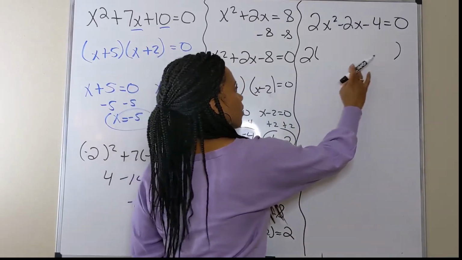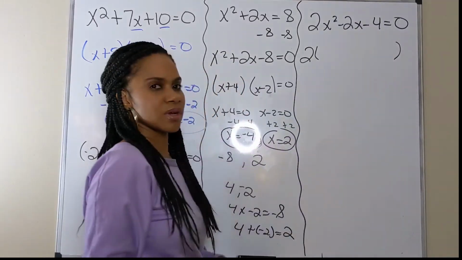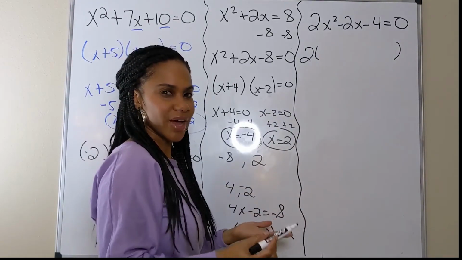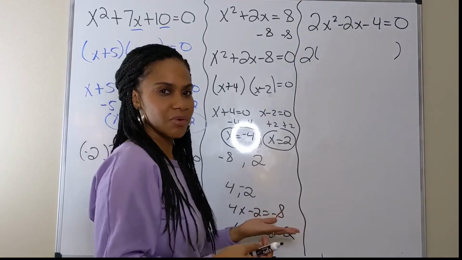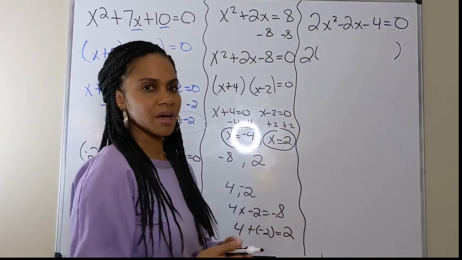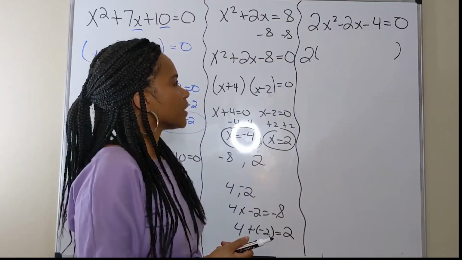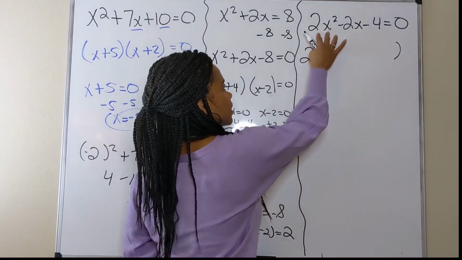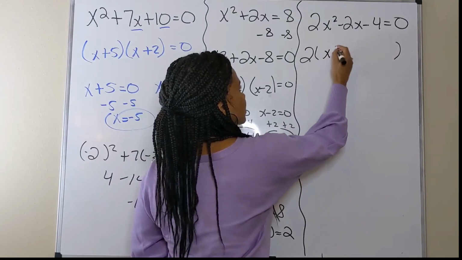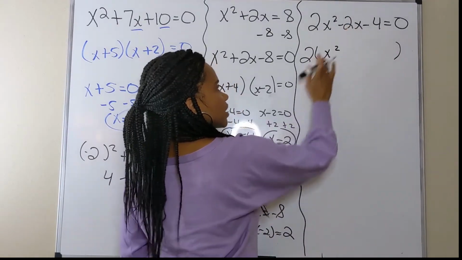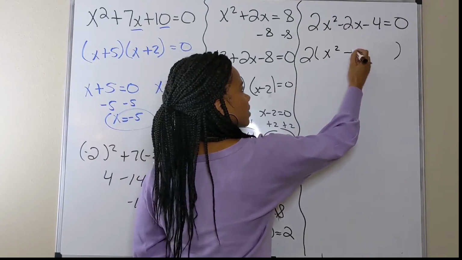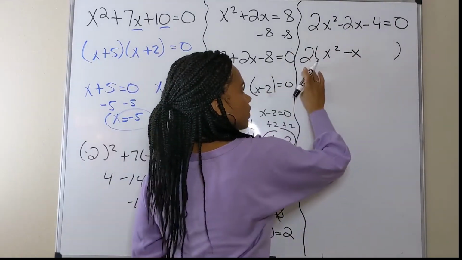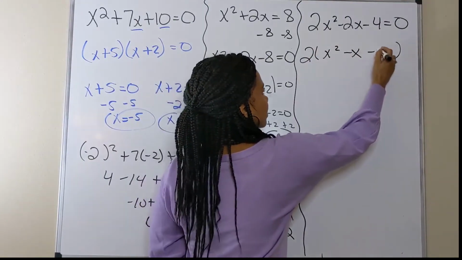And then on the inside of my parentheses, I just want to divide. I also have a video on factoring by using the greatest common factor if you need a little help with this type of factoring. But I factor out a 2, and so I divide all my terms. 2x squared divided by 2, I'm just left with x squared. -2x divided by 2, that leaves me with -x. So it's like I'm taking out a 2. And -4 divided by 2 is a -2.